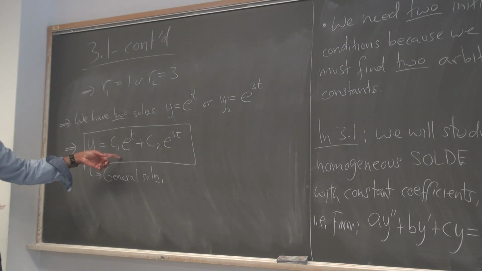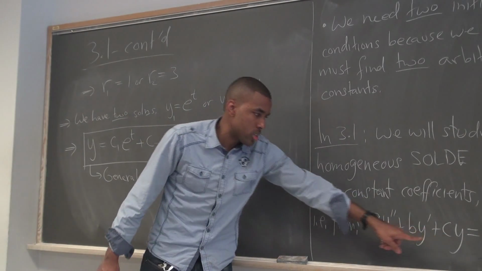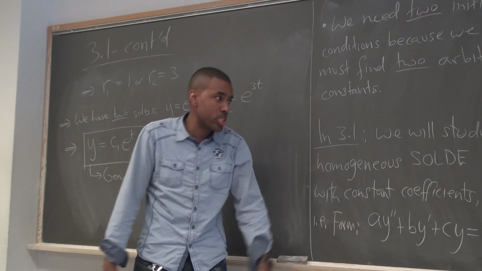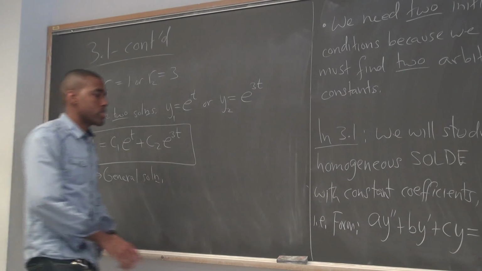I'm going to write out one so that you see, if you're writing it on a piece of paper for an exam, how you do it. You wouldn't write all this. It's not necessary. This can still be done if y is missing. Anything of this form, if one of these constants is 0, it still works, as long as a is not 0, because if a is 0, it's not a second order differential equation anymore. But these a, b, c are arbitrary, so you can always do this once you have constant coefficients. And this is called the general solution. It still requires some justification, but that's what 3.2 is about. But that's how it would look.